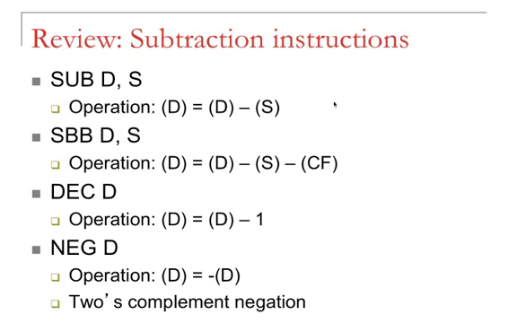Similarly, subtraction instructions have a few variants in the format. Subtraction, D, S, that's the plain subtraction. And remember, we're subtracting source from destination. It's not the other way around. And subtraction with borrow, SBB, not only subtracts source from destination, it also subtracts the carry flag from the result. Then we have decrement, which is D minus 1, and then we have negate, which will take the opposite number, and then NOT, which is the one's complement.